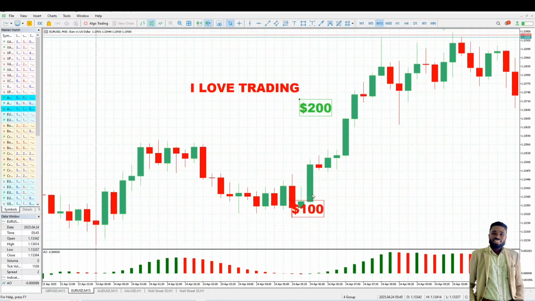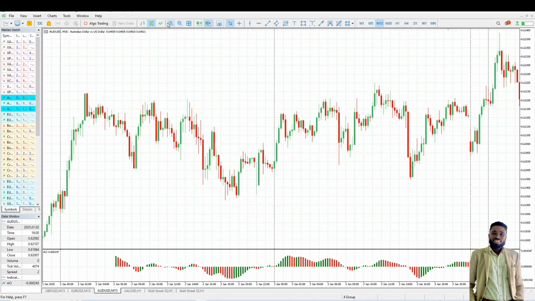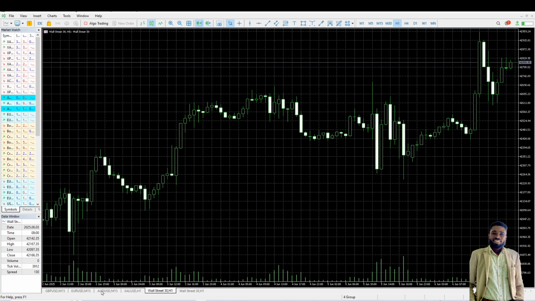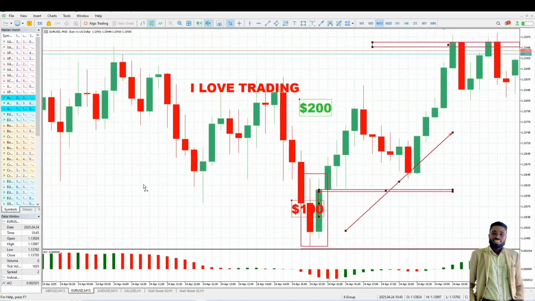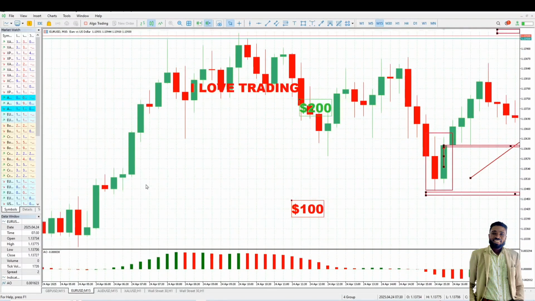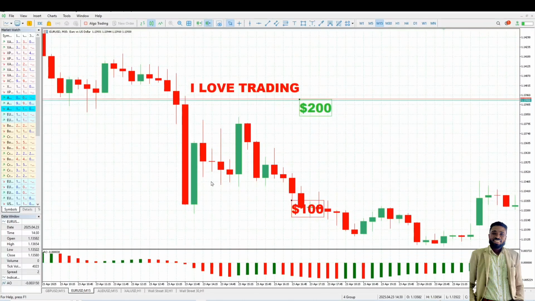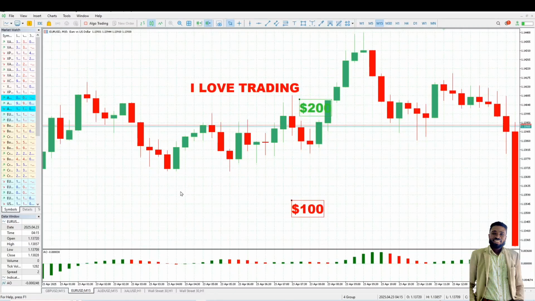So with learning this, I'll just advise that you go to your charts, open your charts, and start practicing the same thing. Try to see if you can spot these candlesticks because they happen almost on every chart. Euro USD, AUD USD, you can also find similar patterns on almost every chart. Either it's silver you are trading, or US 30 you are trading. Any chart at all is made up of candlesticks. So please, just after this video, go to your chart, open any charting platform, and try to see if you can spot these candles because they happen almost every time, and see how best you can use them. Okay, so I think that will be all for this video.